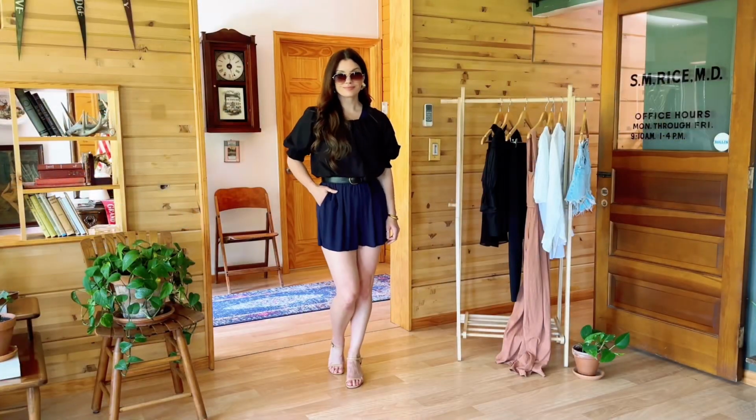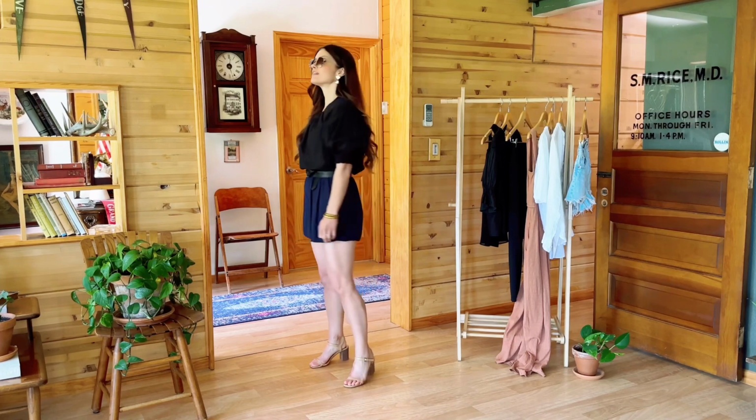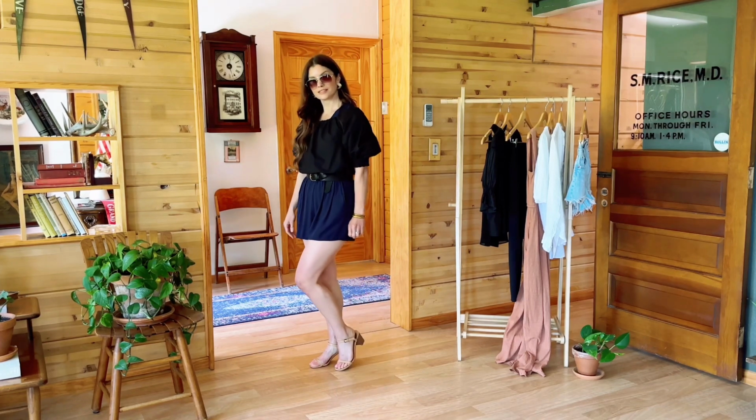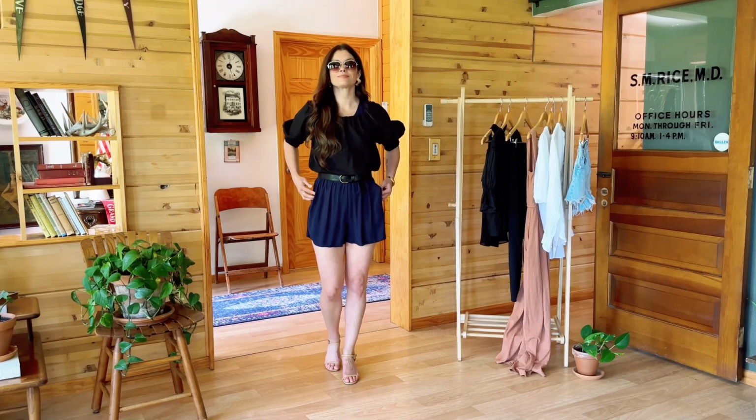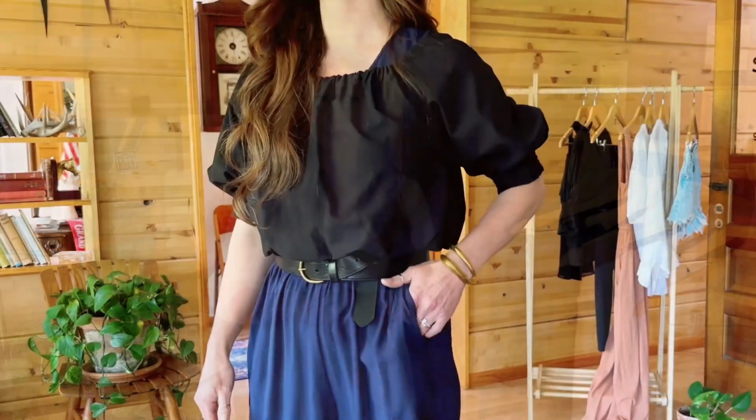Most outfits, when you create that interesting cohesion, there is that contrast, so light and dark. And when we combine dark and dark, it almost seems like too much of the same thing. Now for me, this is a moment where I'm definitely relying a lot on jewelry just to break up that look. You could certainly add a belt if it's appropriate. Remember, all of your accessories are things that are meant to really enhance your outfit. And in this case, they're also meant to break up that dark on dark color blocking that we're doing.